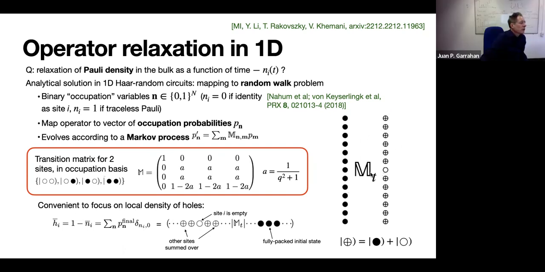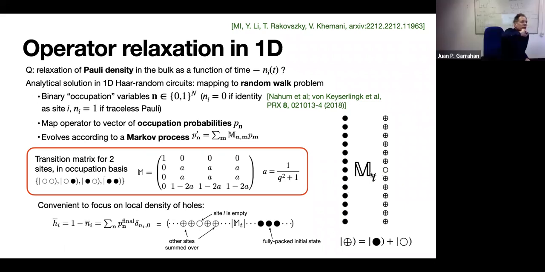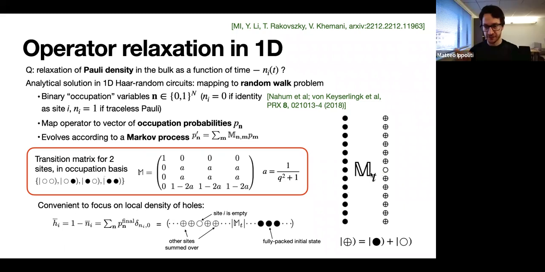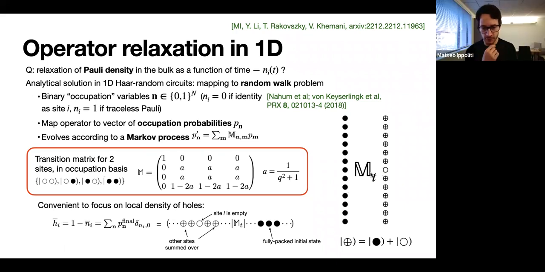Can I ask a question? Sure. So what you're showing is the Markov matrix for two sites. Yes. How do we extrapolate that to a Markov matrix of n sites? Yes. So it's a tensor product over pairs of sites in a brick structure. Okay. So I'll ask a question at the end. Thanks. Yeah, sure. And please, everyone, feel free to interrupt.